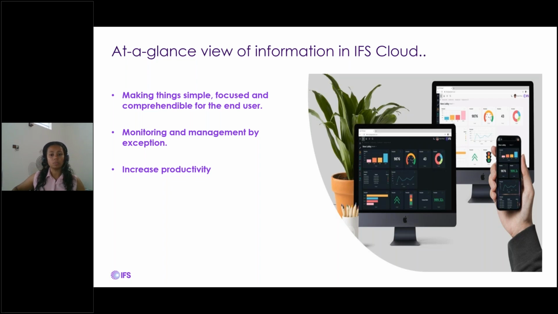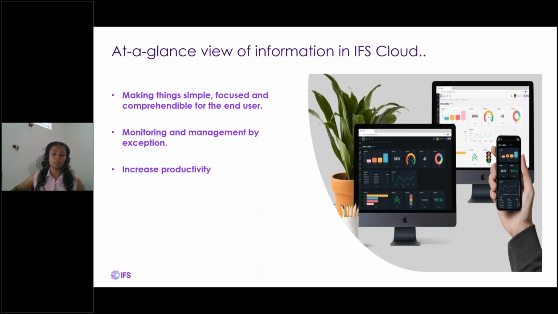Most of the time, these are the first pages that you would see when you log into the application. So as soon as you log in, you would see an overview of all the information that you need to be seeing, with all the important things that you need to be attending to, things that you should be focused on. So it brings you close to your business, close to the things that you need to focus on.